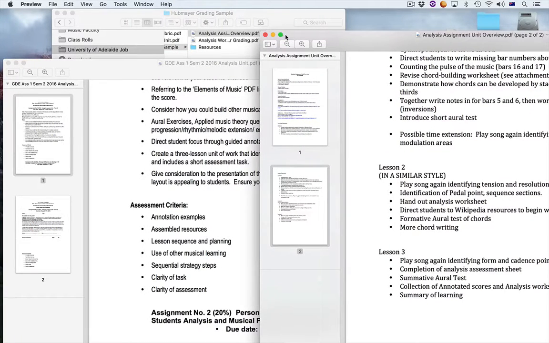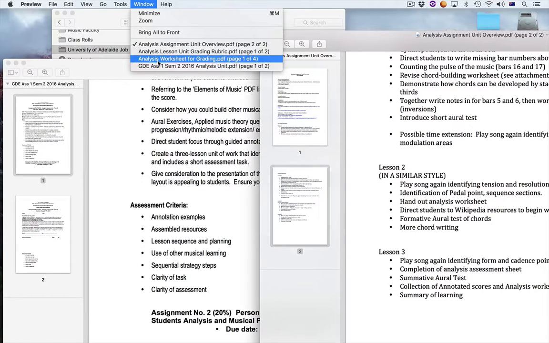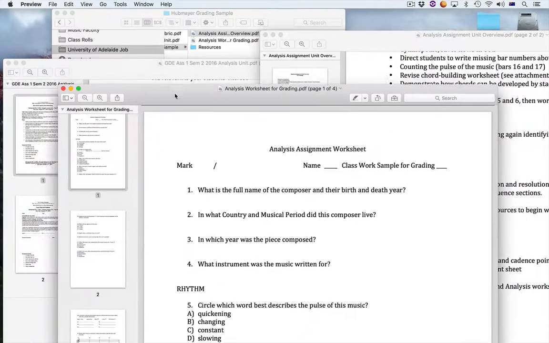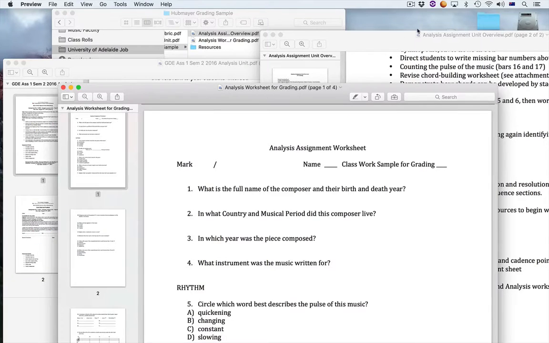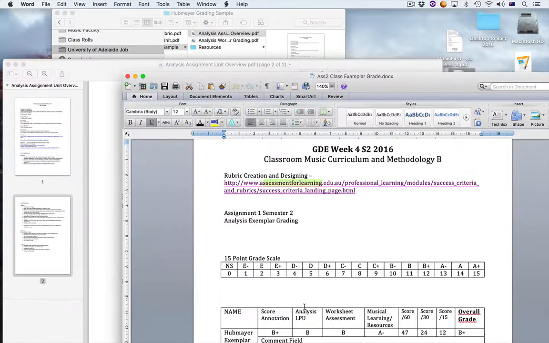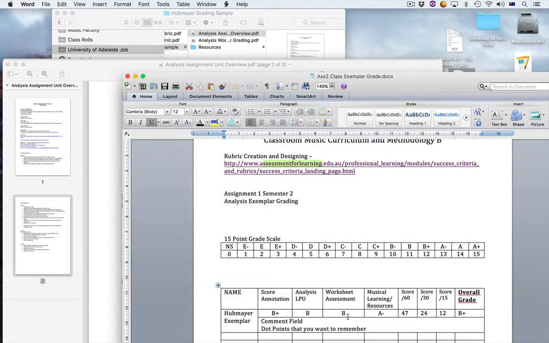When we come back to the, I need to find out what we've got here, the analysis worksheet for grading. And within our rubric, if I can find our Word document somewhere around the place, there it is. Our worksheet assessment also got a B, and our annotation of the score got a B plus, and the resources, so A minus for the resources.